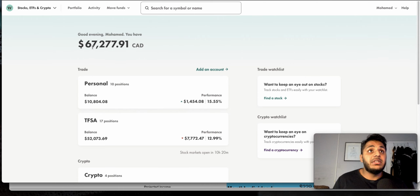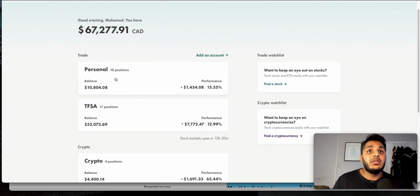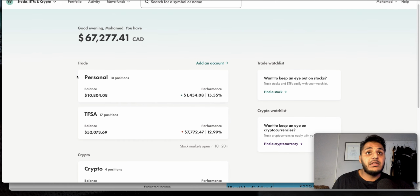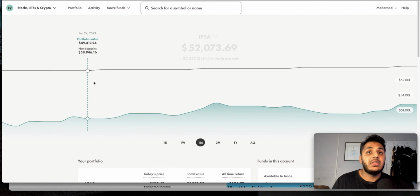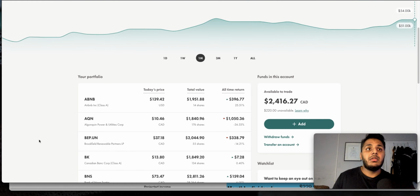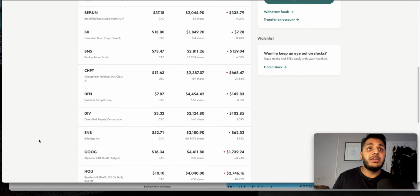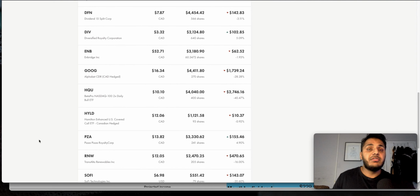So it's only down about 4 to 5 grand, and that's only about a 5% loss on the whole portfolio. And that's only during the bear market, when there are others down 20, 30, 40%. So I can't wait till the bull market starts, because I'll show you the potential this portfolio has. Let's take a quick look in the TFSA. However, we will be looking at an Excel sheet to see a proper breakdown and dividends from each stock.